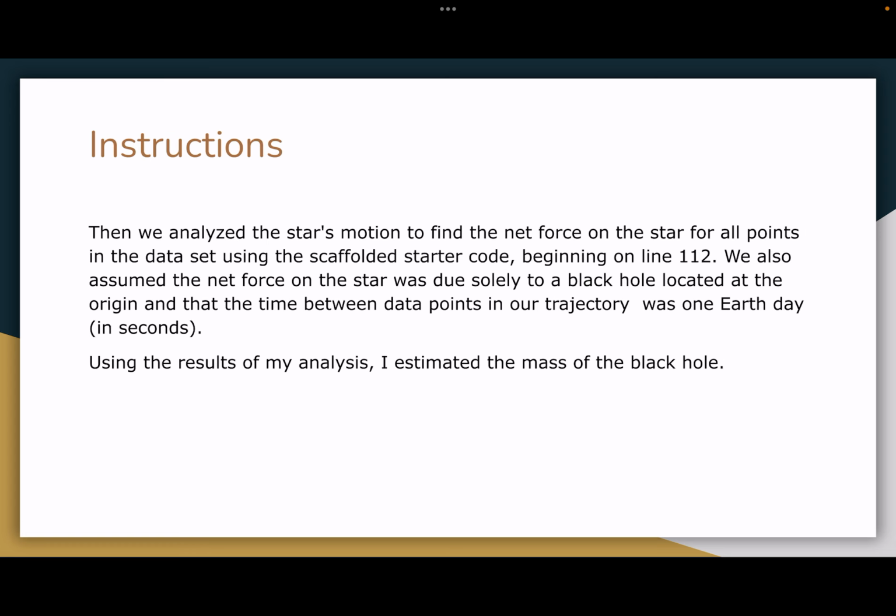Some instructions for this lab were we analyzed the star's motion to find the net force on the star for all points in the dataset using the scaffolding starter code beginning on line 112. We also assumed that the net force on the star was due solely to a black hole located at the origin, and that the time between data points in our trajectory was 1 Earth day, which was in seconds. Using the results of my analysis, I estimated the mass of the black hole.